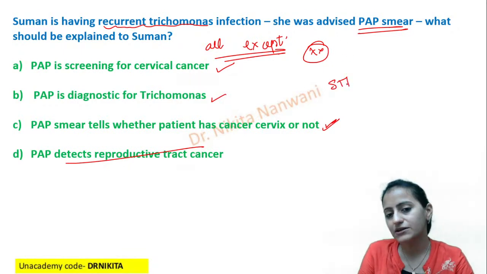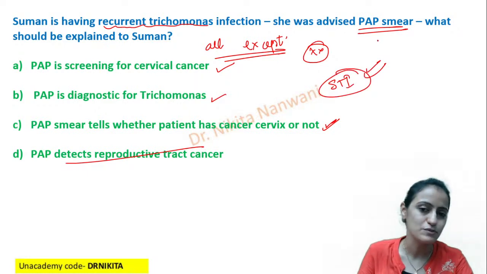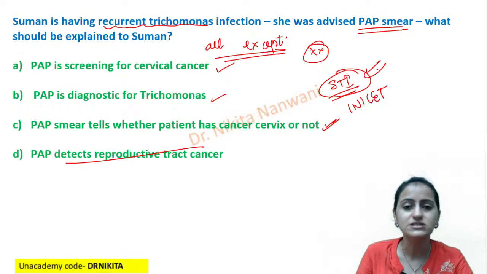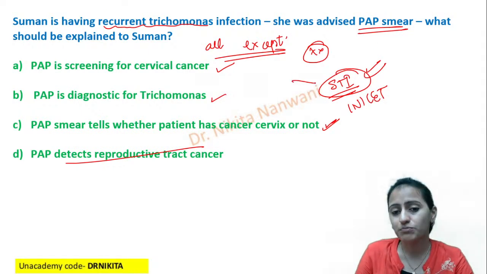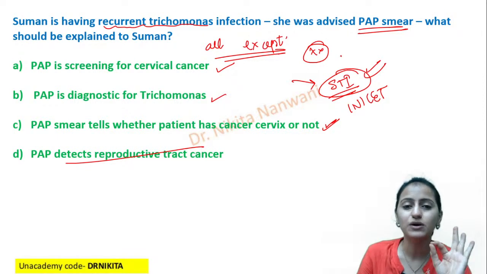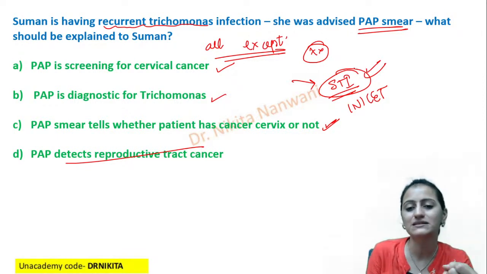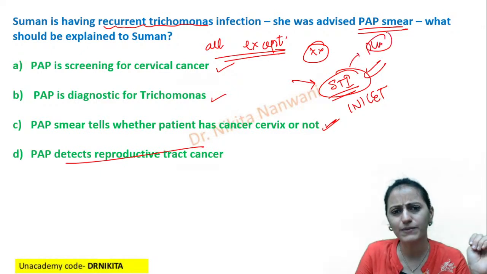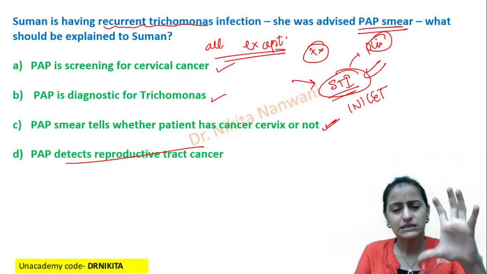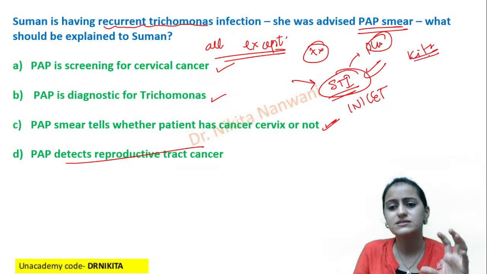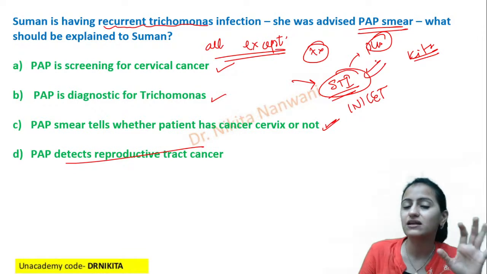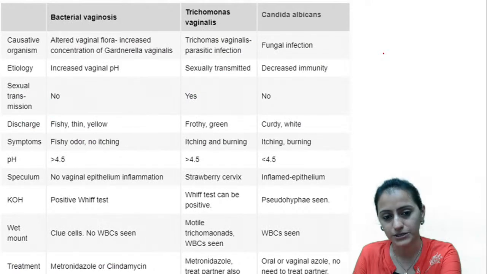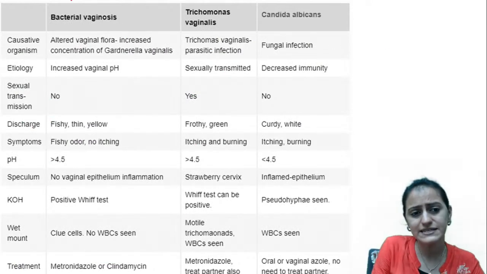But remember that the topic of STI is a favorite with AIIMS examiners. In the last INICET exam, we saw many questions from the topic of STI. So make sure that in these last days you are revising STI from Gynac, Pharmac and Dermat. I have taken STIs from dermatology on the Unacademy Plus platform, the various kits, the dose, and the color of the kit. Very important. How do you differentiate one STI from another? It's extremely important, so let's quickly do this table.